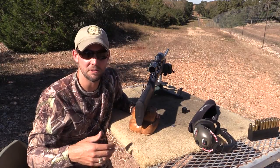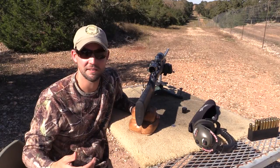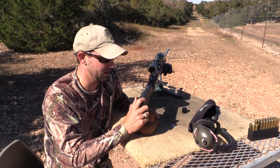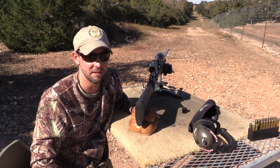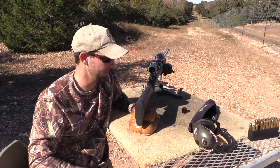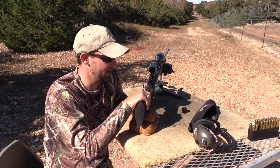So when you're going on those hunts and you spend the time, practice, and money — you only get so much time away from your family and away from work — you want to make sure you're successful. With a package like this you can go out and hunt in Colorado, Montana, or even Texas. Sometimes you'll get that buck that's out there at 400 yards that you drove six hours to go shoot, and you only have that one weekend to do it and you don't get to see that buck very often. So you can improve your odds with a system like this and really reach out there and improve your hunting skills as well.